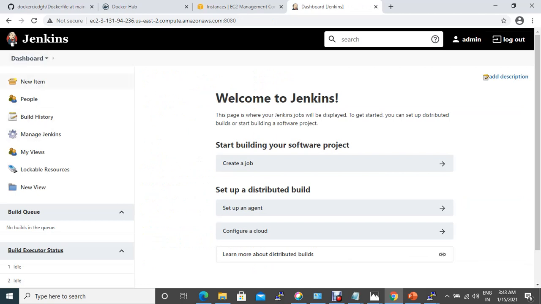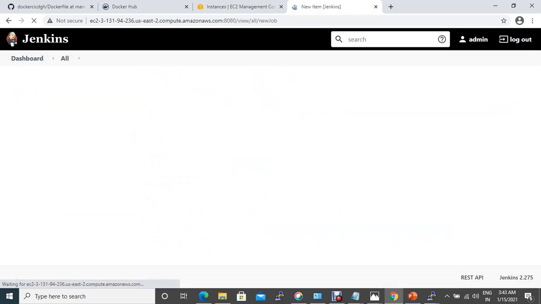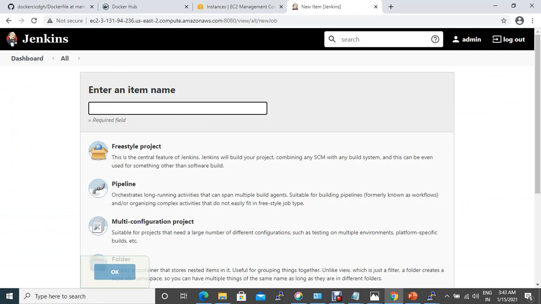Now we'll create a job. Let's name this one Docker CICD job. Okay, Docker CICD job.